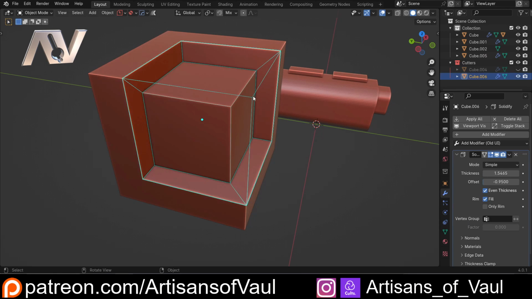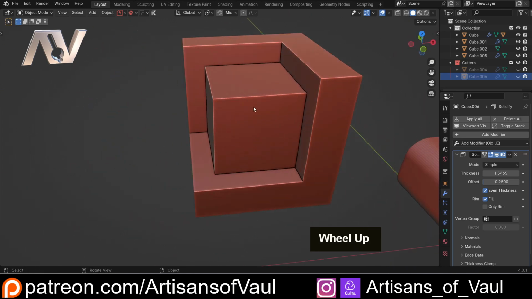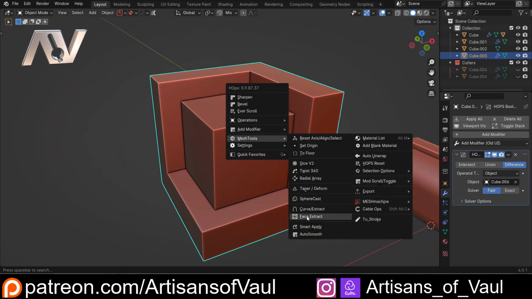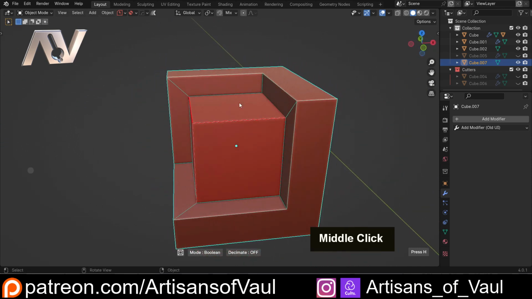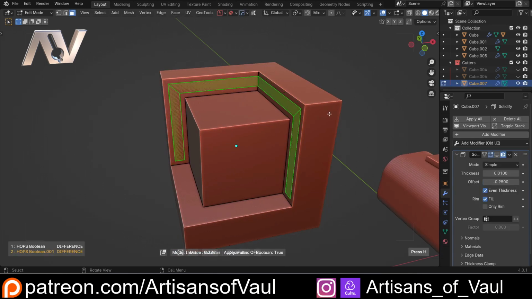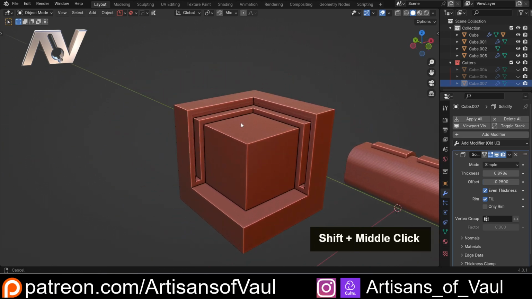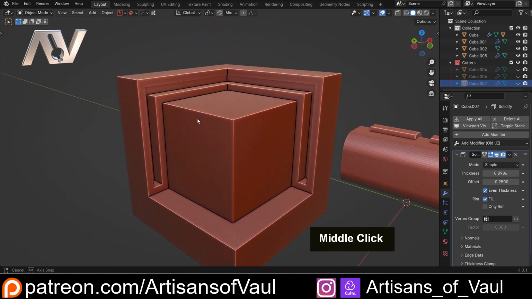Well, in hard ops, you can do that as well. You can literally select things that you shouldn't be able to select and then extract them in a similar way. So if I come to this object, Q, and this time I'm going to go to Mesh Tools and then Face Extract, what this will allow me to do is select some faces that don't even really exist because they're part of the Boolean, and then in exactly the same fashion, in fact, let's just unselect those and select maybe those and those, and then I can press Space. That'll allow me to shrink those in or not if I don't want to, and again, then click and add that solidify in and then click again. And then we've got that done. Even though this geometry that we've been selecting doesn't even really exist. Really, really cool from Hard Ops.